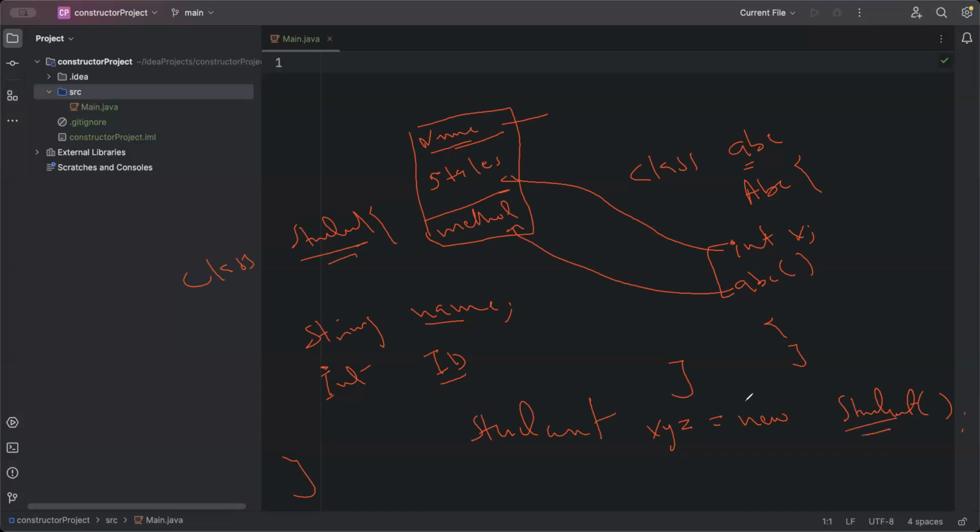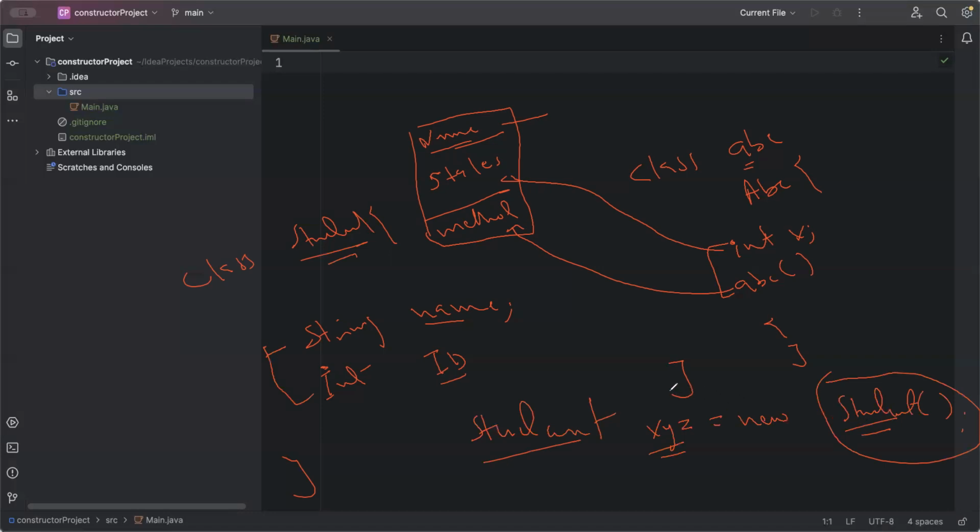I told you this is a constructor. So what is a constructor? This is what we are going to learn. Now we access this class using its special method, the constructor, and any properties that are there in the class are going to be initialized using the constructor method.